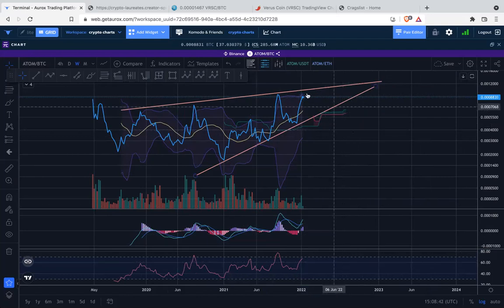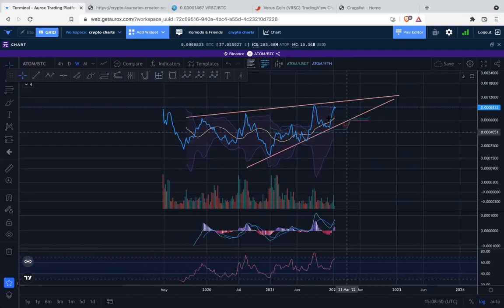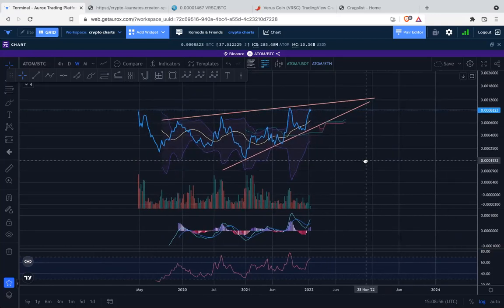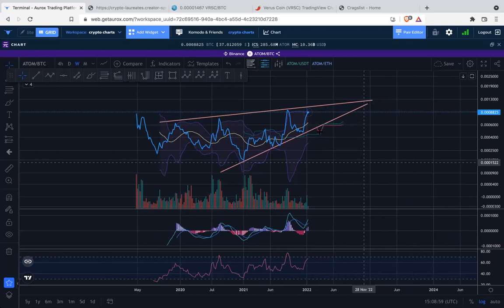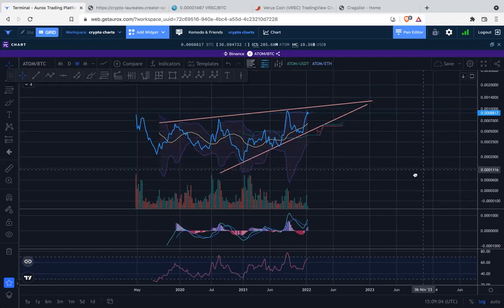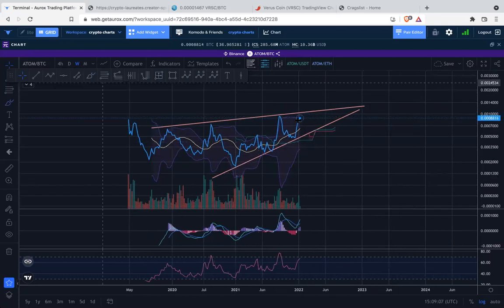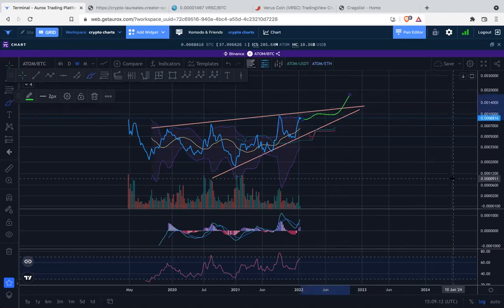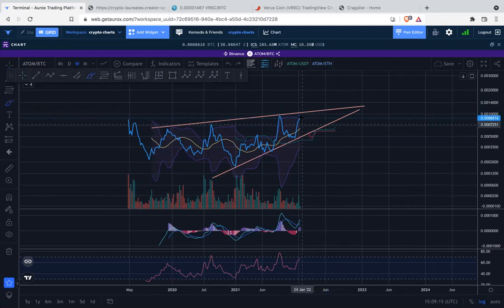I do see though that the bias is that we could likely consolidate a bit more. Having said that, Atom is just getting started on people's radar, it's starting to get the bigger mass hype. So maybe it is ready to break out of these levels and find new all-time highs. There's definitely an opportunity here for the price to do that. Or maybe it fizzles a bit, gets higher, fizzles a bit, and then continues higher. The other option is that it comes down to the Ichimoku cloud, the trend line, and then continues higher at some point.